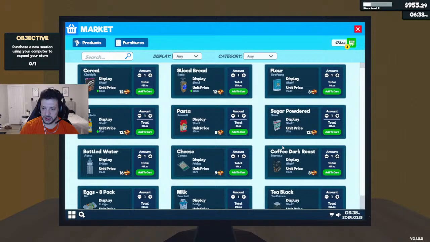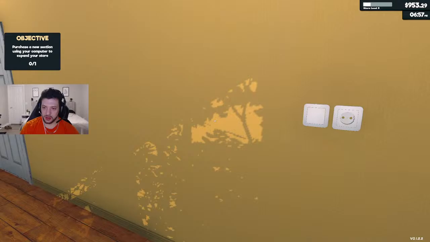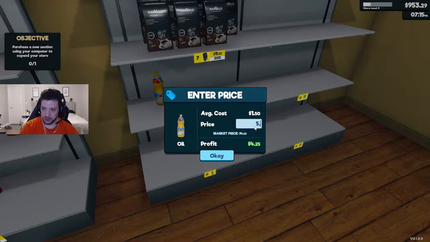So 84 bucks. So we're not going to place the order yet. But damn, we got to start. Oh, let's turn the lights on. We got to take a look at these prices, bro. This is a good seller. So we're going to put that at... We got to make a little bit more money here, bro.